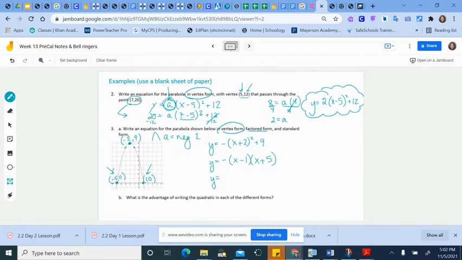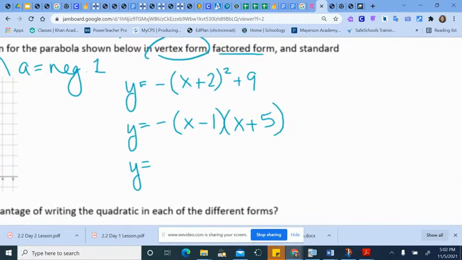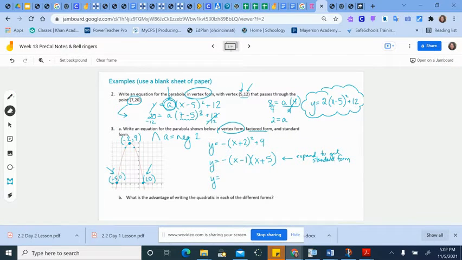So I have these two. I'm going to multiply. I'm going to pick one of them that I like, whichever one you like better. I don't know. Pick one. I'll pick this one. Okay. I'm going to expand it to get the standard form. All right, well, I'm going to need a little bit more space then. So let me get rid of that guy for a second.